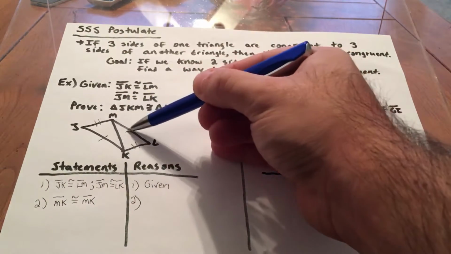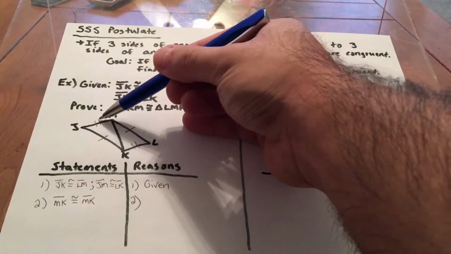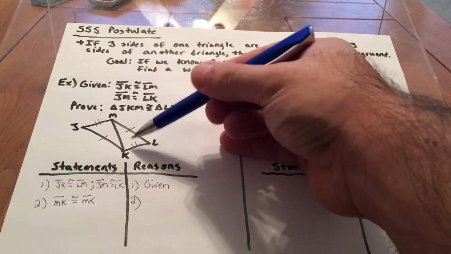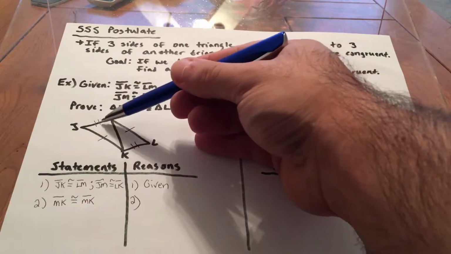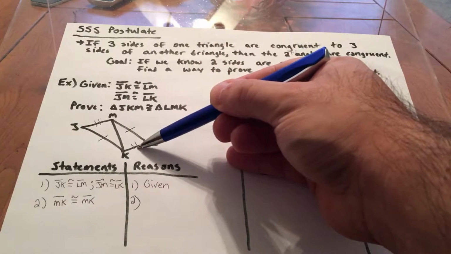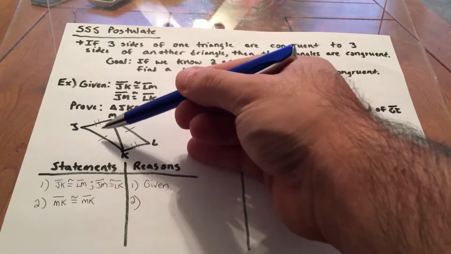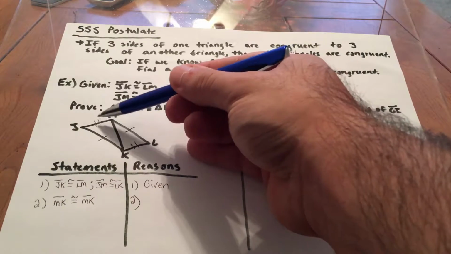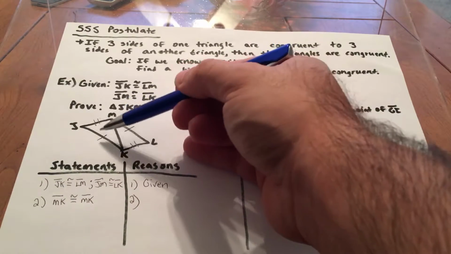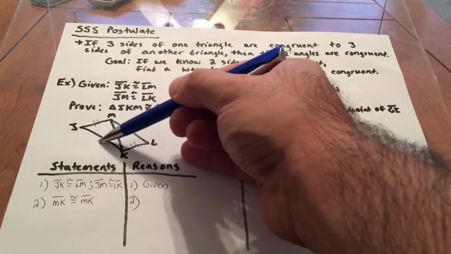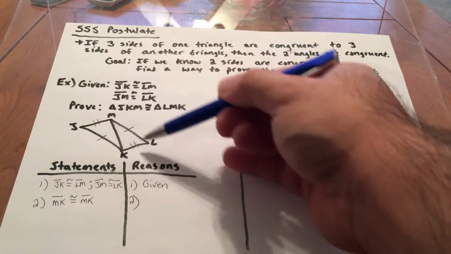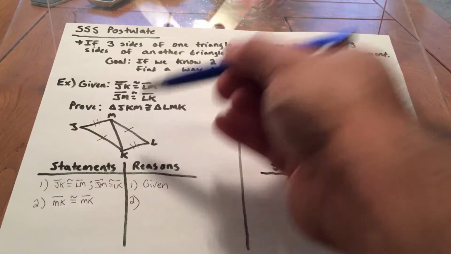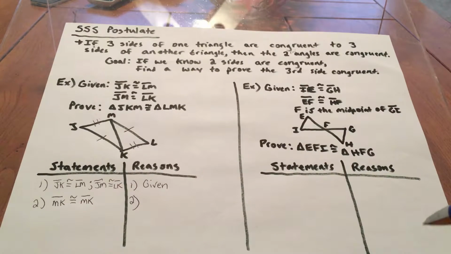So we'll mark that and that. And then JM congruent to LK. We have to find a way to say that these two are congruent using the slashes without accidentally saying that JK and JM are congruent. So that's why this has two slashes, to differentiate it from the first one that we did here. So these two sides are congruent and these two sides are congruent. That's a geometry way of marking on a drawing which sides are congruent.